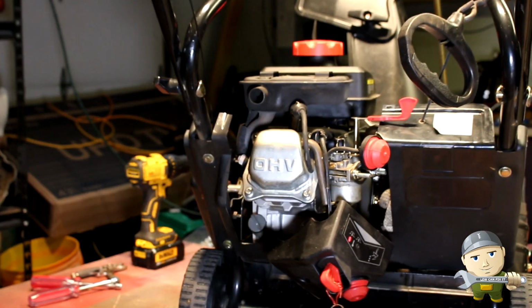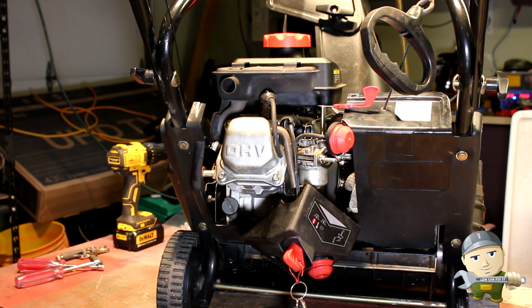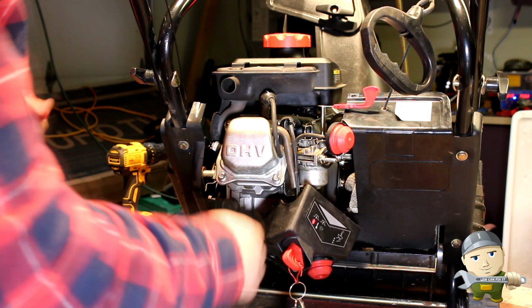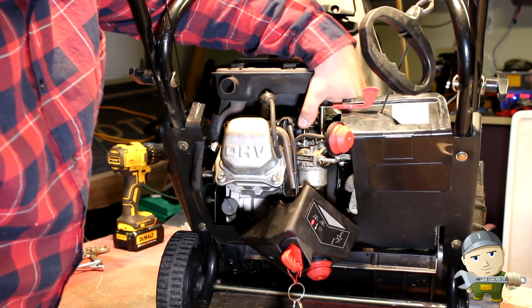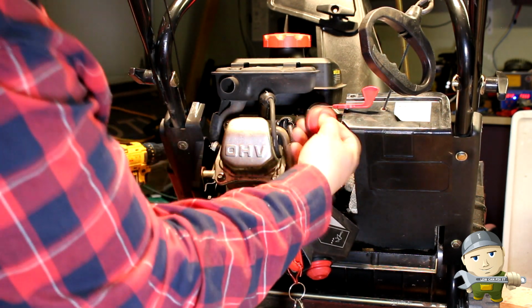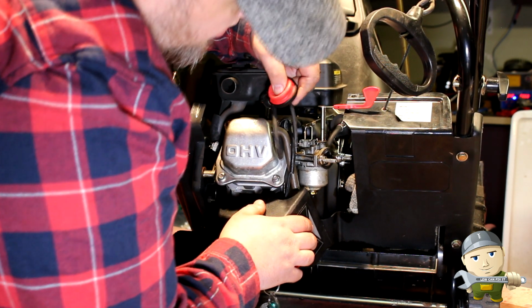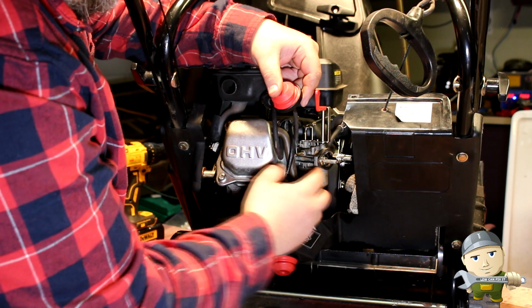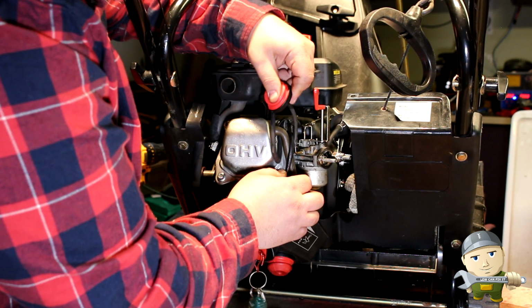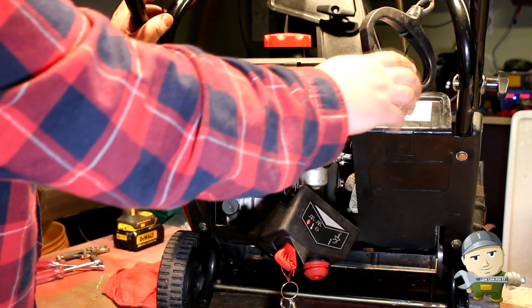Let me zoom you in a little bit. Right. Choke off, choke on. Accelerator is working. Pump the primer a bunch. Usually when you pump your primer a bunch, it will start coming out the front of the carburetor here. Nothing. That tells me that there's some other issue here. Let's give it a few pulls and see if it'll start.